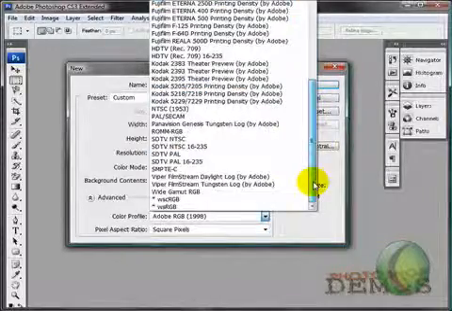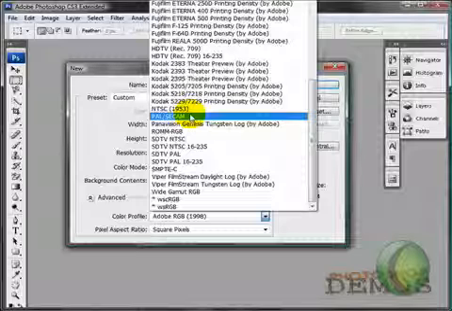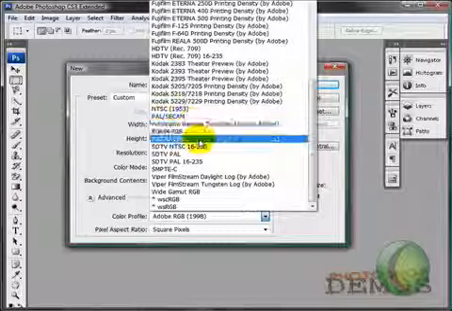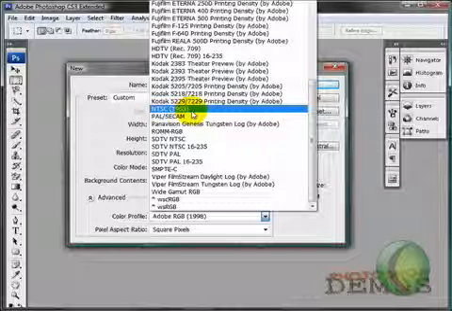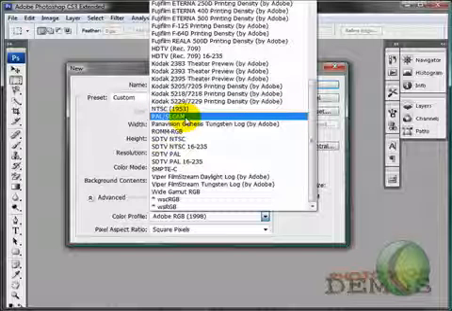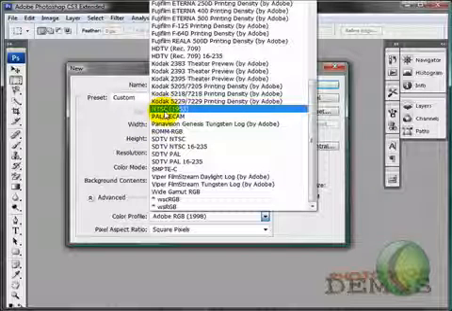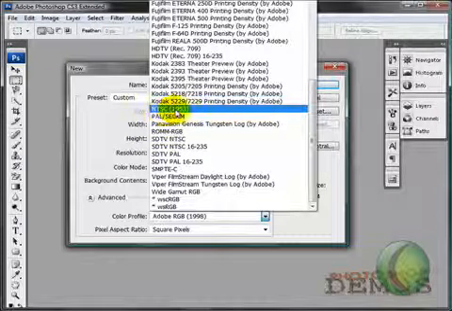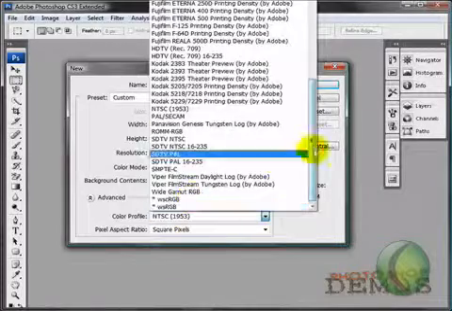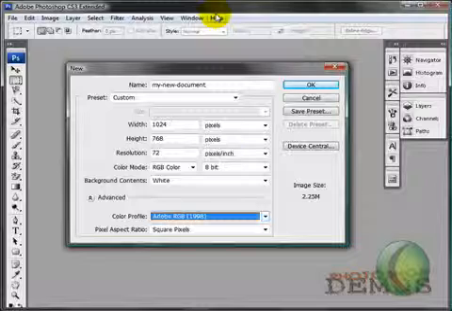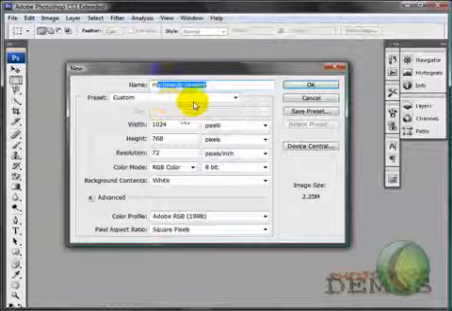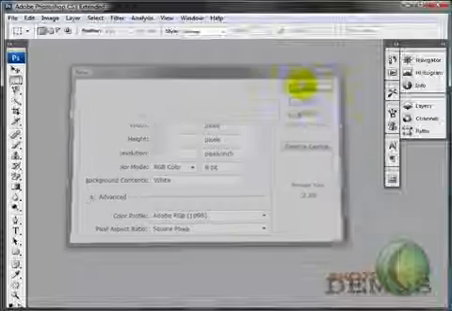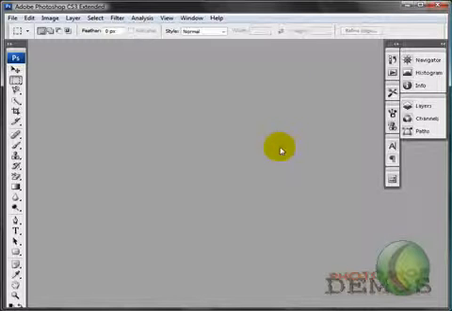Now if you're going to be working on video, you may want to choose the PAL or the other option down here, which is NTSC 1953. PAL is more for the European standard, and NTSC is more the American standard for working with digital video. You have a lot of different options here, so just be aware of the different ones and pick the one that best matches your document. So now that I have my document named and I have the appropriate size, I can go ahead and choose OK, and I'll get a document that now fits that exact size.